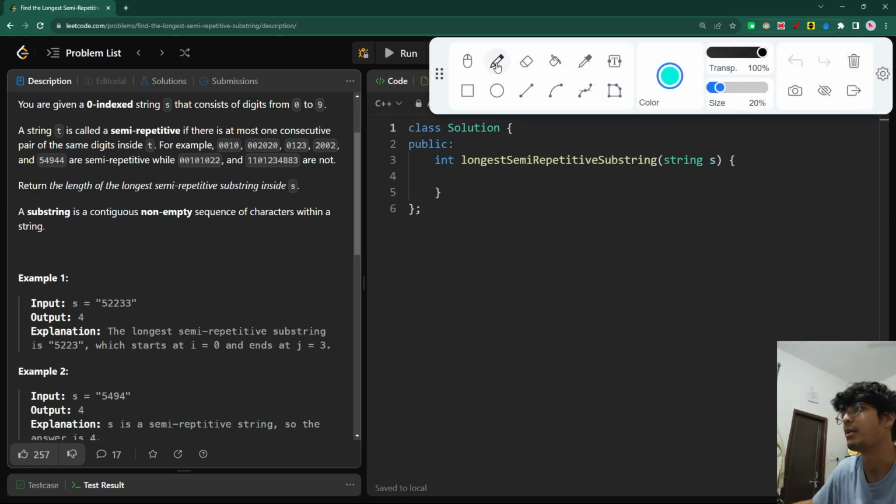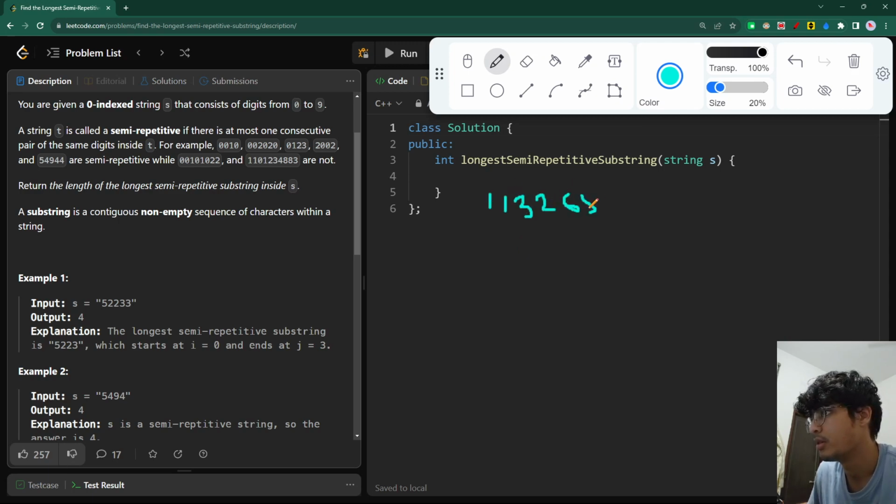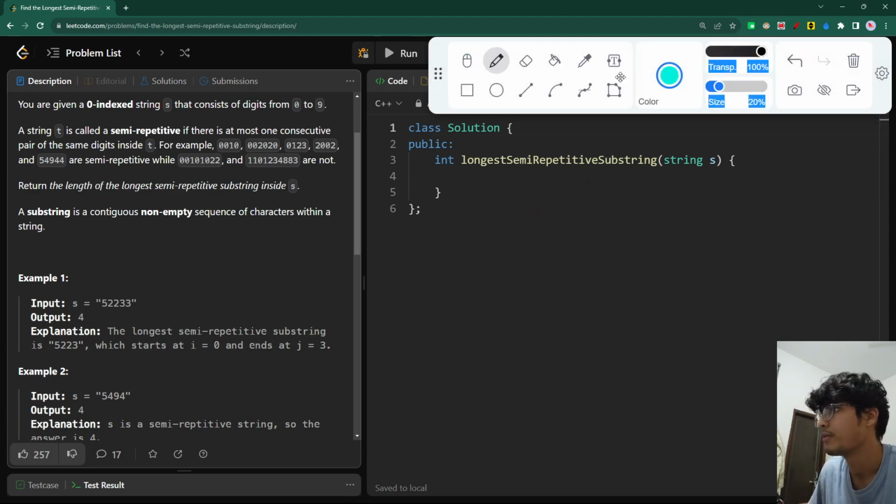For example, let's take a bigger example. Let's just type instead.